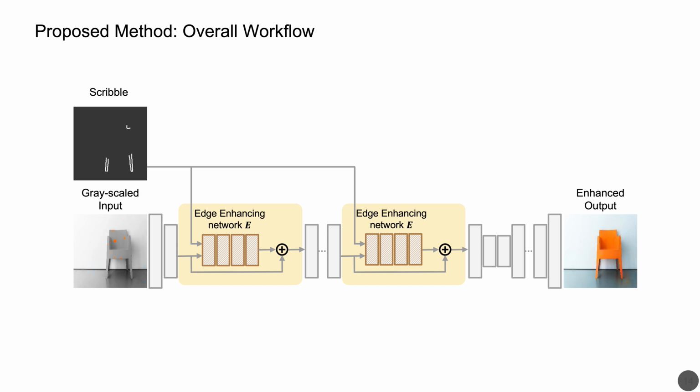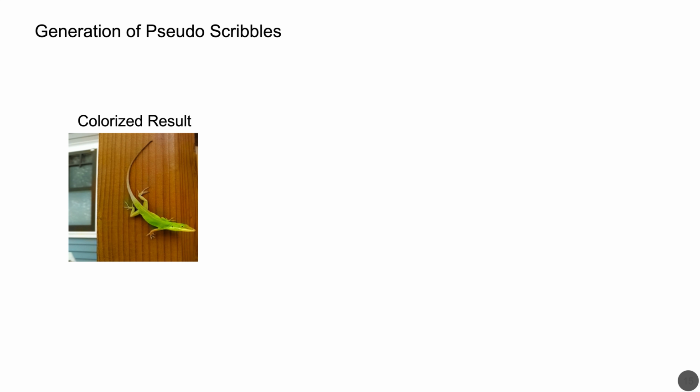Furthermore, to accommodate the intervention of users for correction of color bleeding artifacts, the network also takes the user-given scribble, which annotates the edges to be improved. The problem is that collection of the real-world user scribbles as the training dataset requires a significant amount of time and human resources. Instead, our work proposes a novel generation of user scribbles in a fully automatic manner, enabling them to be utilized during training.